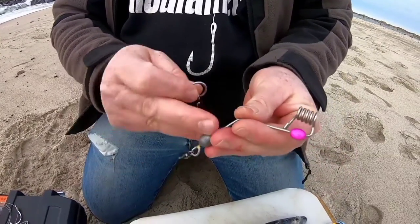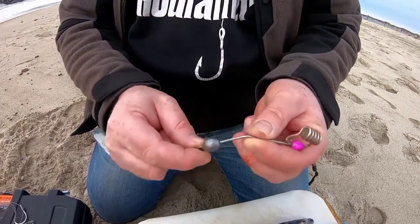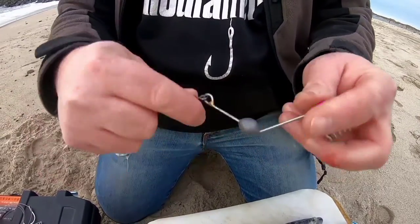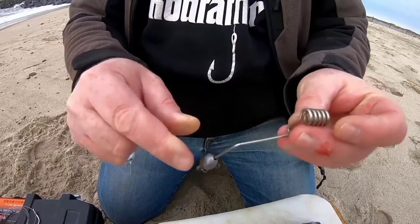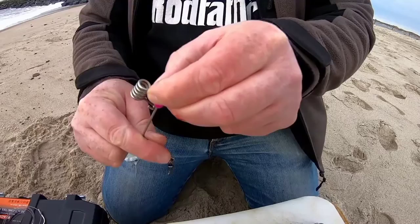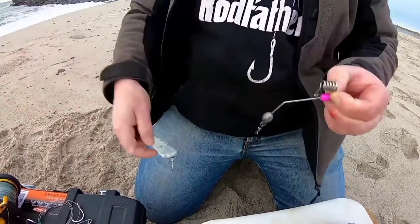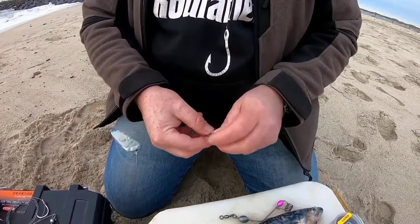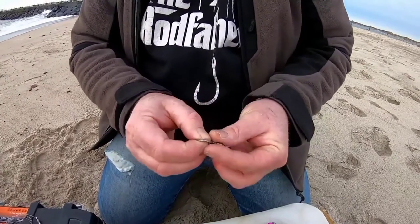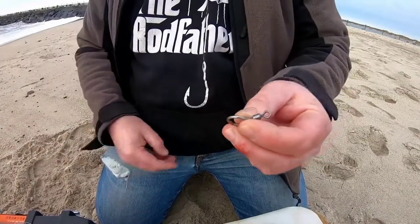So these are the two components. You've got the non-returning slide itself — this is a weighted one, it's got a half ounce in the end of it. It's for windy days to stop the slide from flipping over and tangling in the line, so it keeps it down and walks out to sea. It slides down the line like that and traps itself, then you give the rod a little twitch. It will be stopped by this ring about a meter and a half before it hits the lead weight at the end.